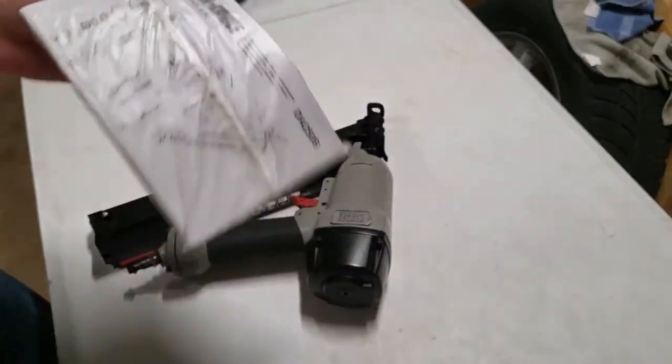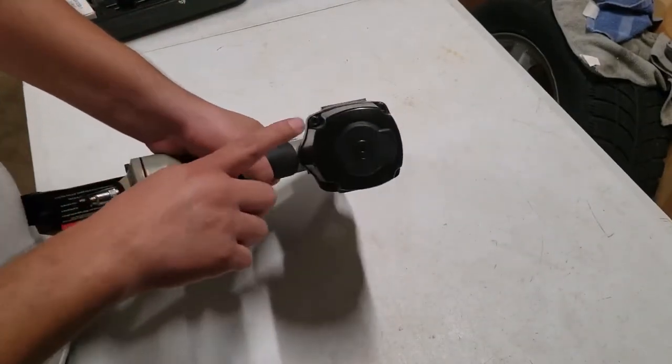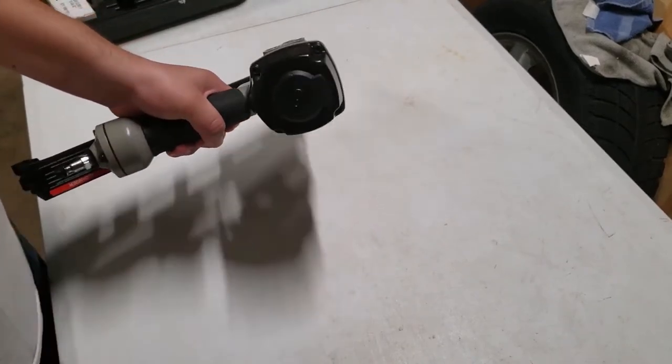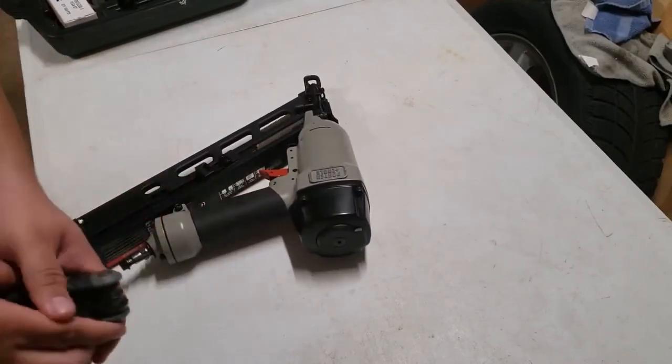or I just need that 109 or that 110 O-ring and it should fix it. So let's take off these four Allen screws and see what happened.